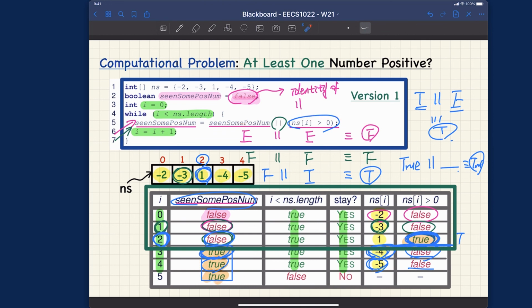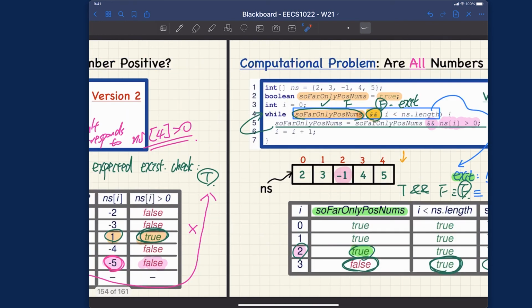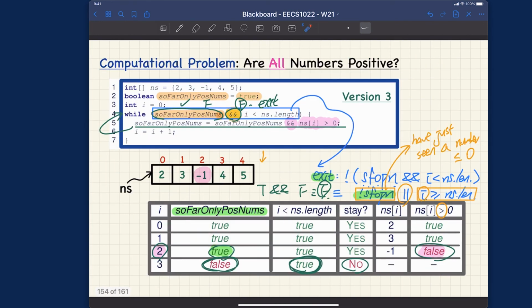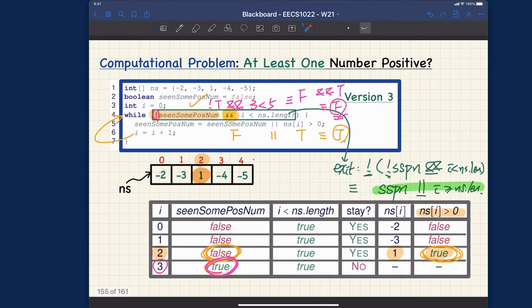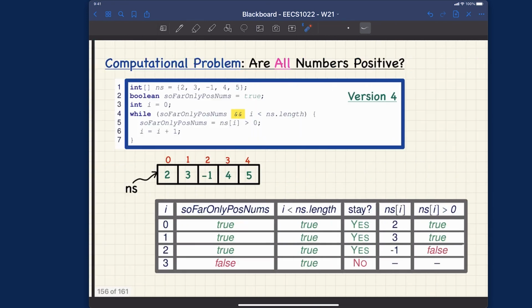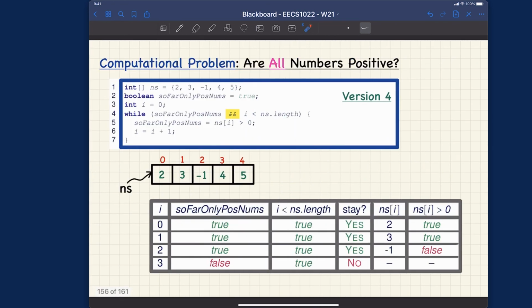Having that discussion in mind, let's now go back to version number 3 over here. So that means we know that this part over here for version number 3 is really unnecessary. I'll get rid of it, but I will still show you that it still works. This is unnecessary. And also for version number 3 for existential property checking, this part here for the accumulation is also unnecessary. So now we got our final ultimate version over here with early exit and also without any accumulation, but it is still correct.